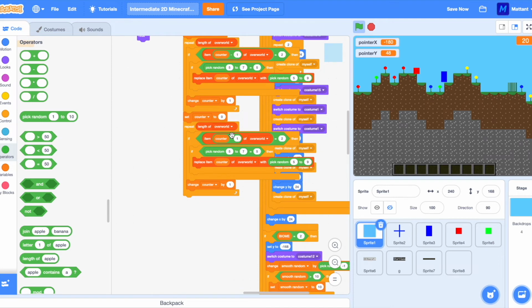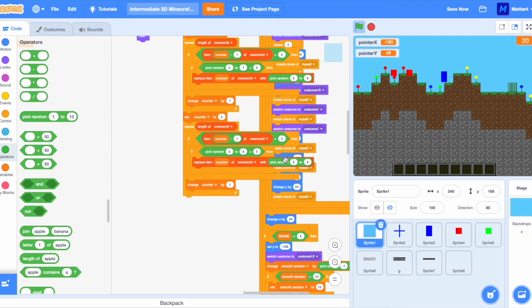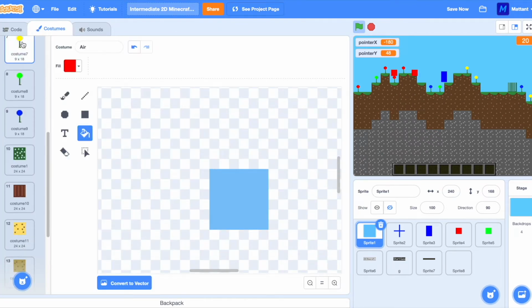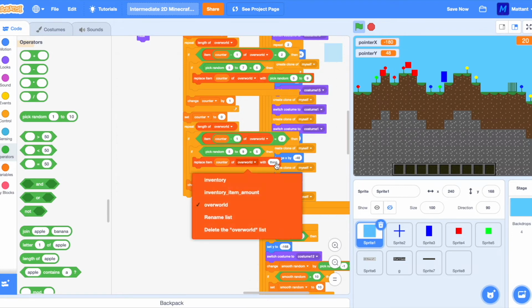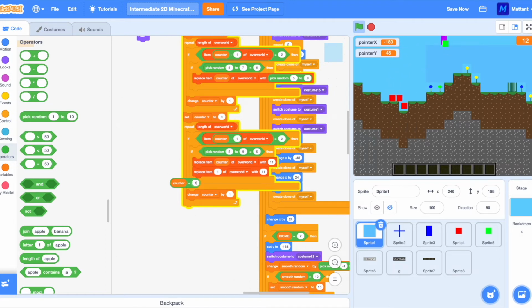So now we're going to change this to 5 to 8, let's say 9, and if that's the case, we're going to replace item counter of overworld with 11. Then we'll want to do the block above, which means we have to add 1 to counter.